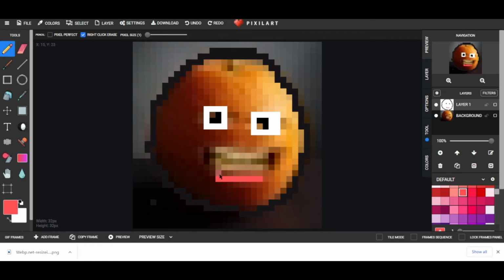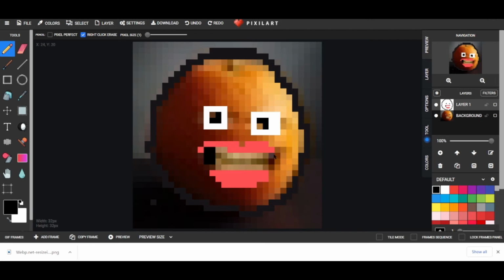So what you want to do in order to make your own pixel art collection is to make sure that you find images that are really insane looking or cool looking, and make sure that the images are alike, or it can only be a single image, and then you can just modify them, change the colors, add something else. Like for example, this orange right here, you can add in a hat, or the other one might have blonde hair, or the other one might have a cap or whatever, or chains right here over its neck. It's really up to you what type of collection you are looking to do.